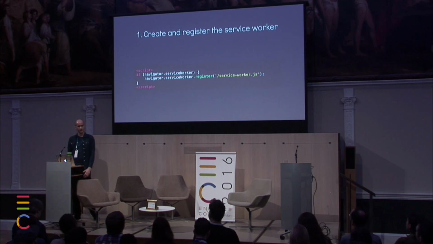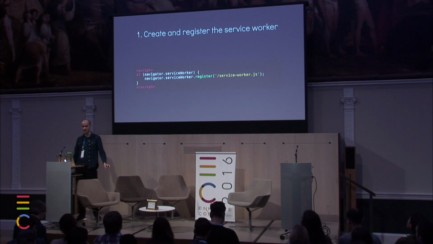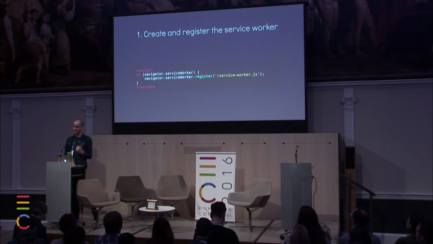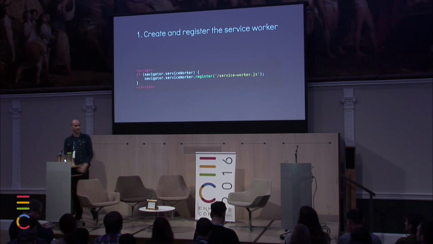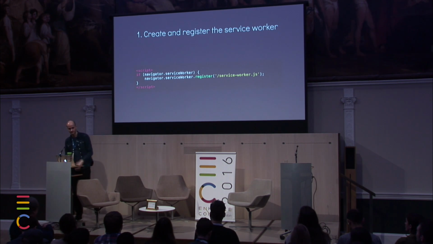Okay, so the first thing, as I said, is creating and registering what's called a service worker. Let's imagine we create an empty file, just call it service worker.js. And in the HTML for our website, we're going to add a simple script which says if service worker is supported, then we want to register a service worker, which is the empty file we just created. So as you can see, this is a progressive enhancement. If service workers don't work, well, it just won't register it.